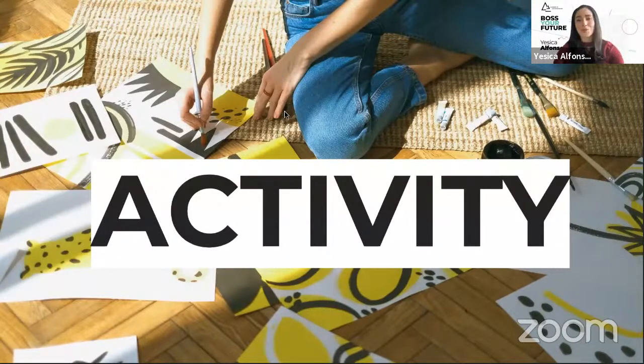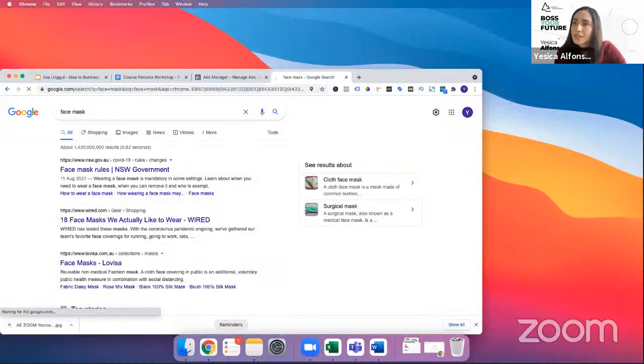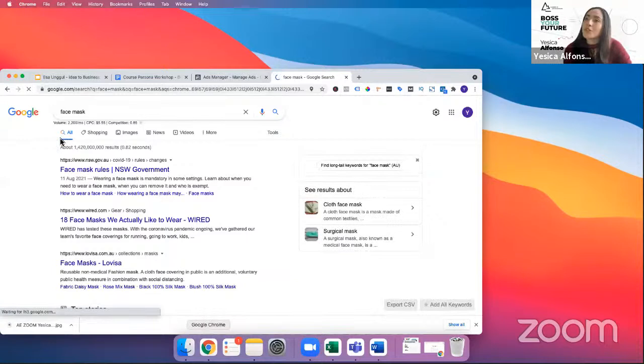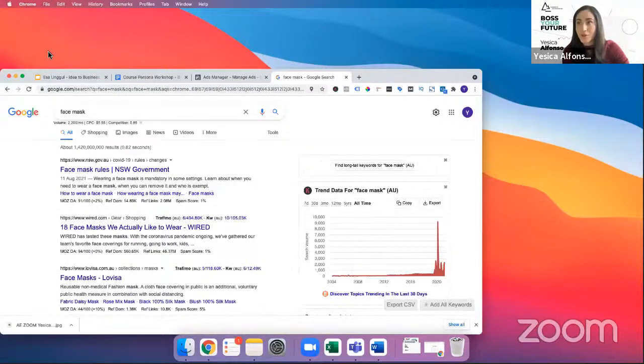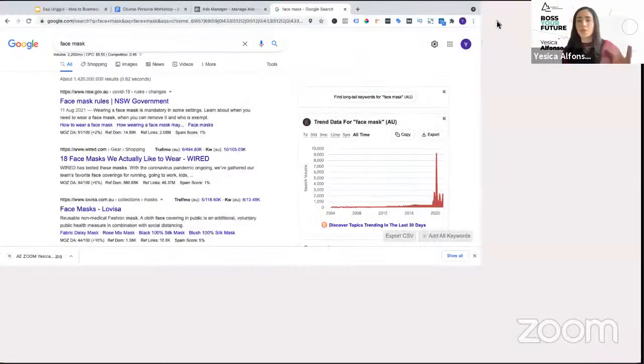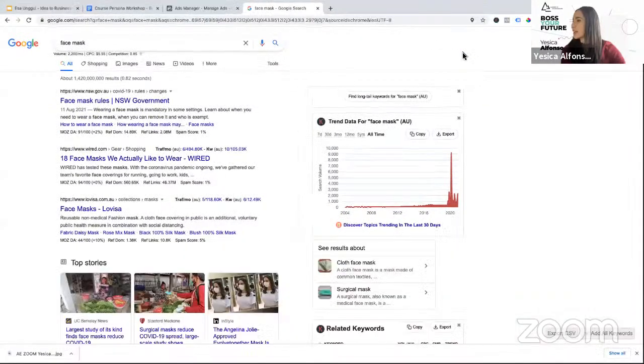I'll show you one. So if I type in face mask, I love this one. It's very fascinating. I'll just wait for it to load. So as you can see, it's probably very small. That might be a bit bigger. But as you can see, there's 2,200 people in Australia typing face mask. I'll just move it to global, because we're all from all over the world here. So I'll just refresh that. Yeah, so there's about 500,000 people searching for that around the world in a month.